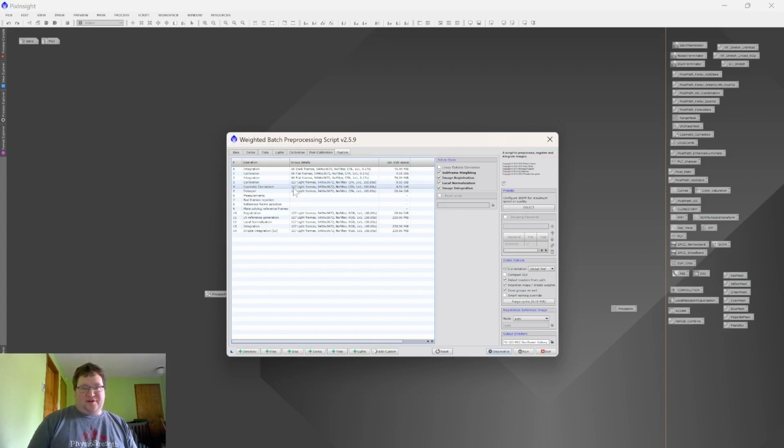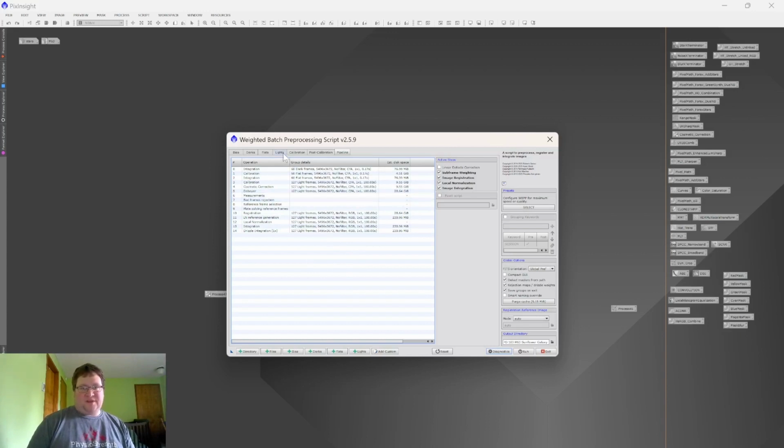And then you'll do cosmetic correction, debayer, and then it does some measurements, bad frame rejection, and that has to do with if you've got some frames that you didn't blink well enough, it could get rid of those.